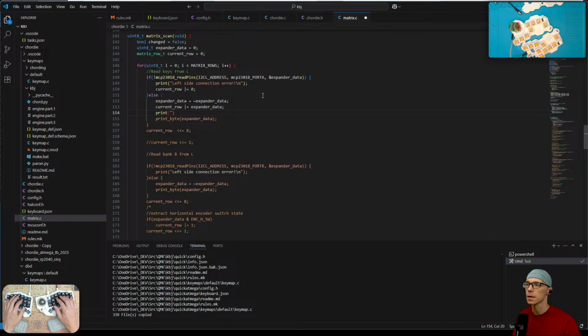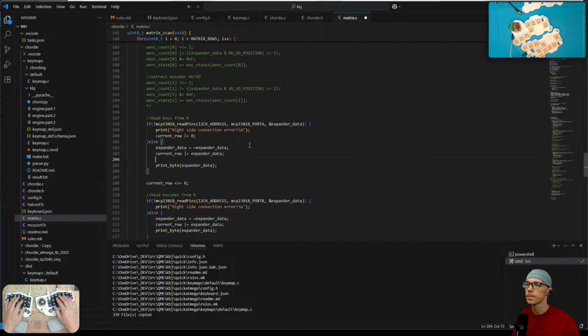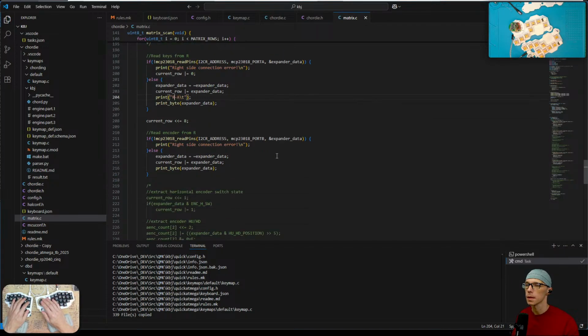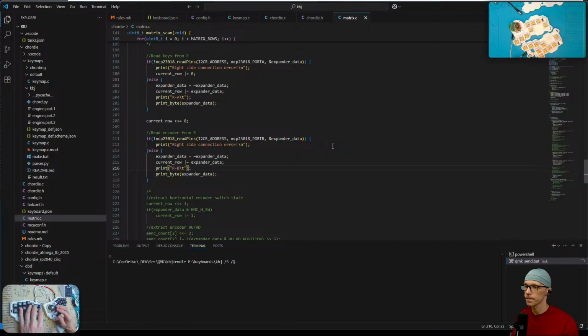So this is left A. This is left B. And this is right A, and this one will be right B. Okay.